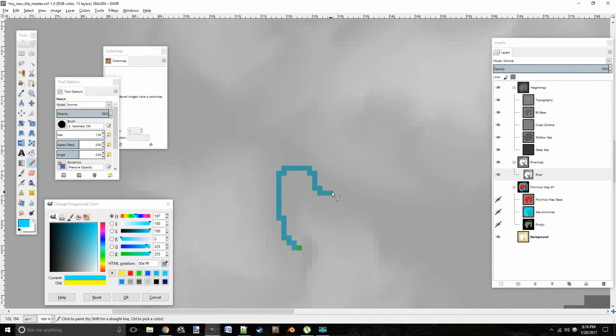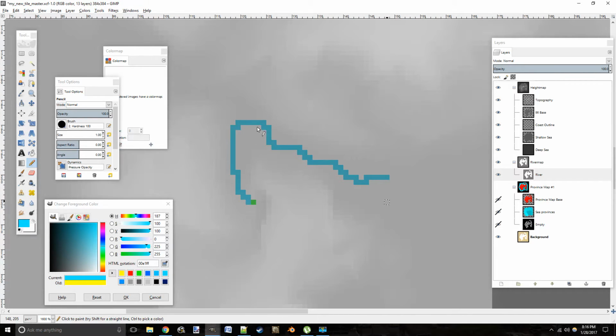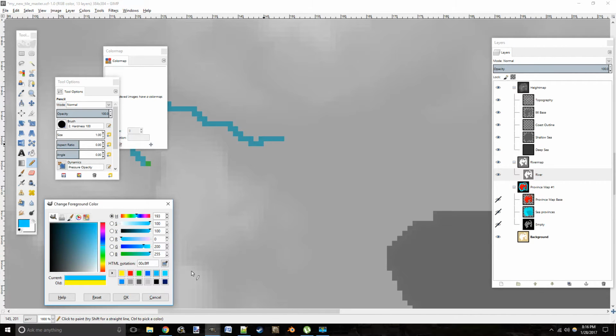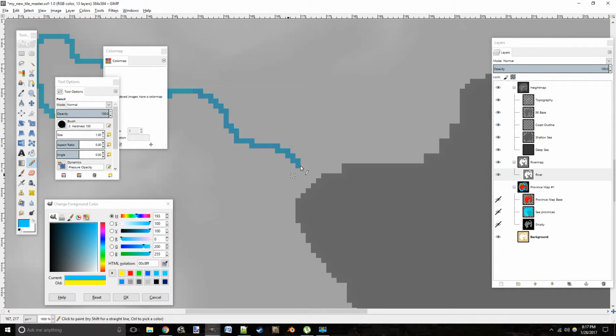It's going to come out of that little valley. It's going to go this way. Okay, very good. Looks like we're all linked up. Let's make the river get a little bigger, select a slightly darker shade of blue from our palette. It goes and it goes and it goes. Color in the points at which it breaks. And let's just have it empty out into the ocean here as such.